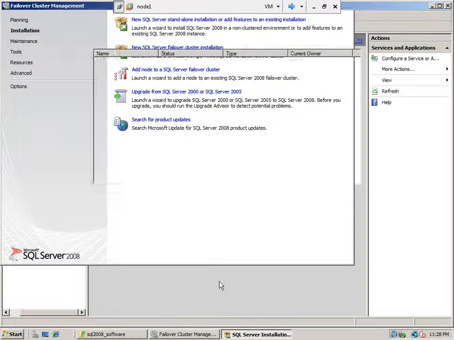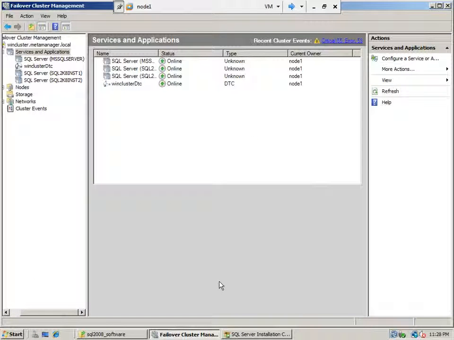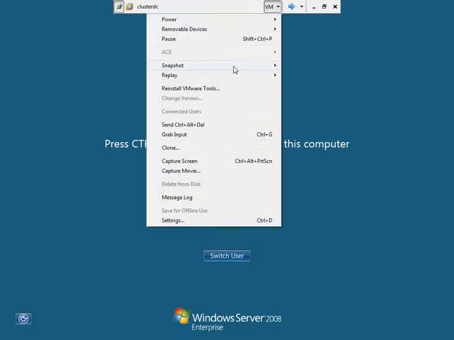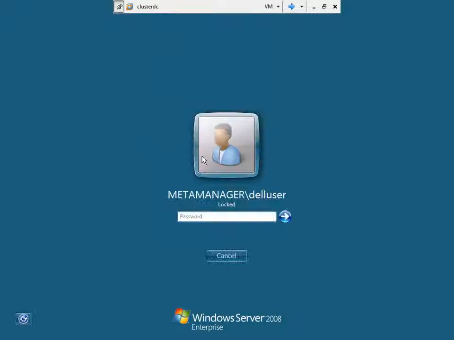Okay, before installing, we need to create a disk and add the disk to the cluster and create the generic group. Okay, so to create the shared disk, again we need to go to the domain controller box, because that's where we have the iSCSI targets.